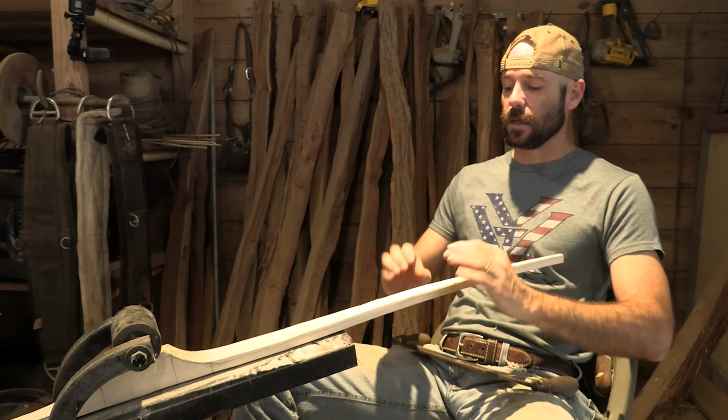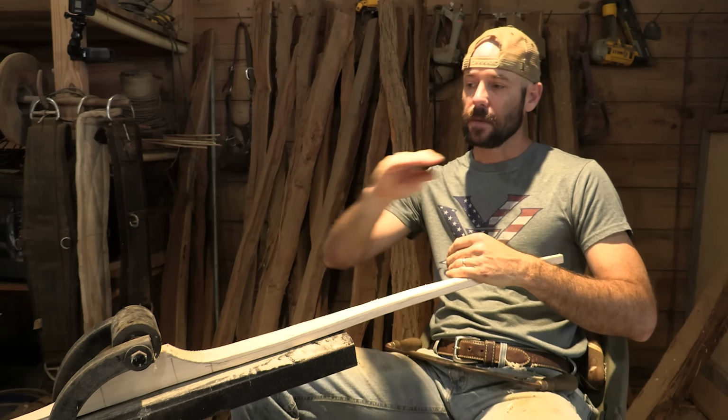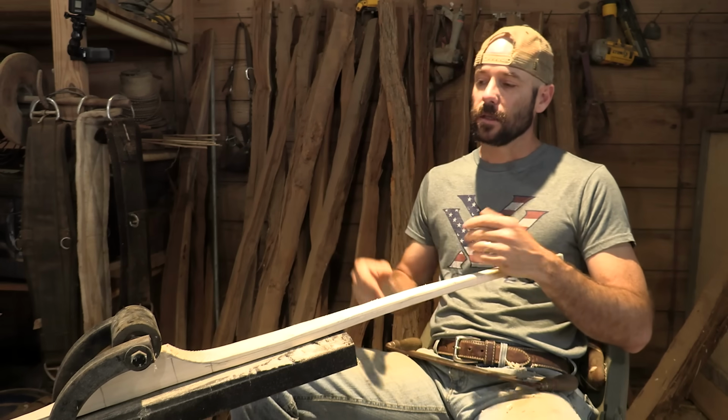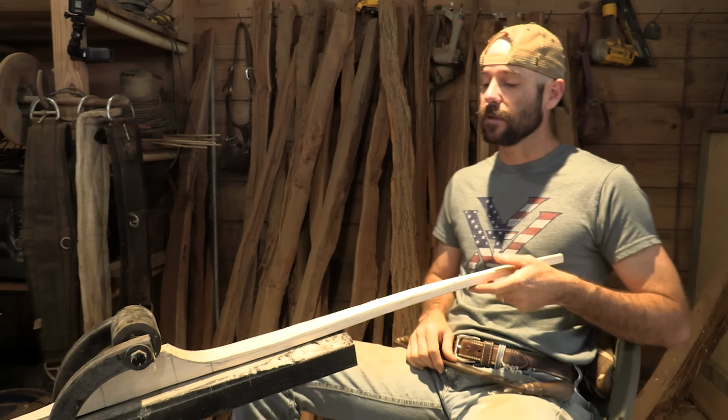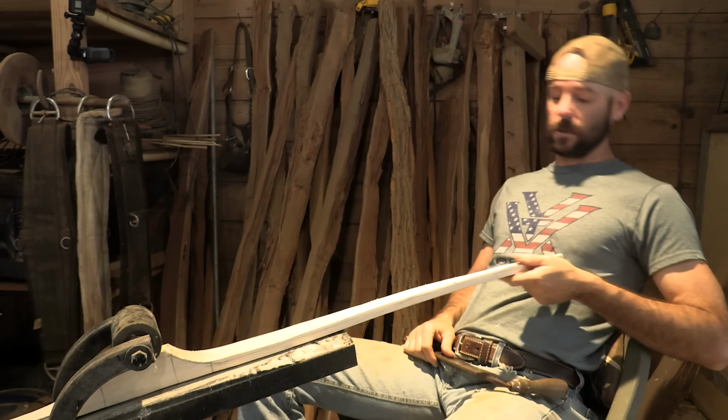If we can get this thing perfectly parallel all the way down, the same thickness all the way down, theoretically it should bend evenly at that point because our limbs are tapered from wide to narrow nocks.